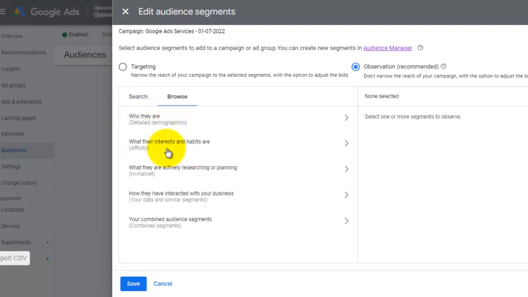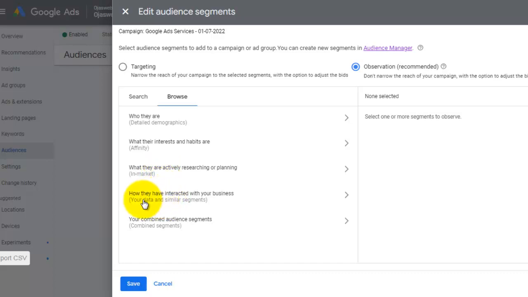And the second one is affinity, which I don't encourage you to choose from, because when you choose affinity as your targeting audience, you are going to reach a lot of people, probably people who are not even interested in what you are selling. So I don't encourage you to use affinity for your targeting. If you are not using detailed demography, then go ahead and use in-market audience. These two options are very good. And the third option is if you have some information that you can use to build your custom audience, that would be very good for you.